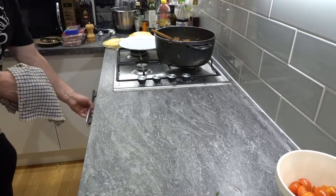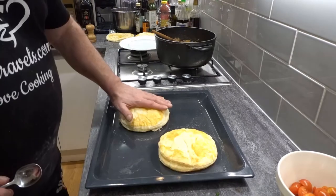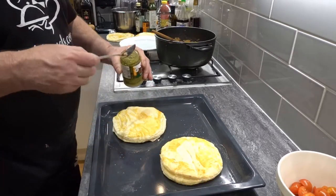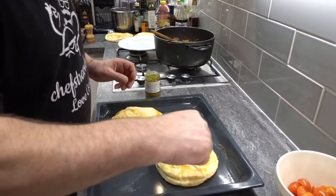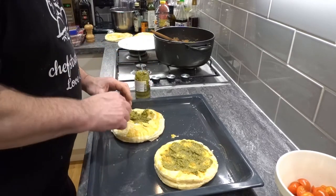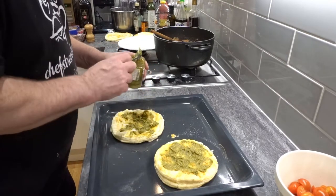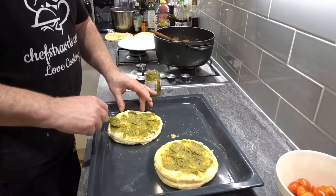It's time to take our puff pastry out of the oven. First thing we want to do — put a dollop of pesto on there and spread it around. Good dolloping. You don't want to overpower it with pesto, but a fair amount. Don't worry if it sinks a little bit — it all gives it a little bit of character. I think they call it rustic.